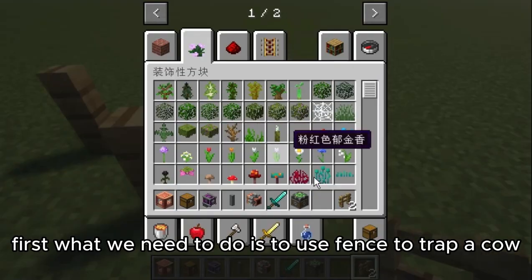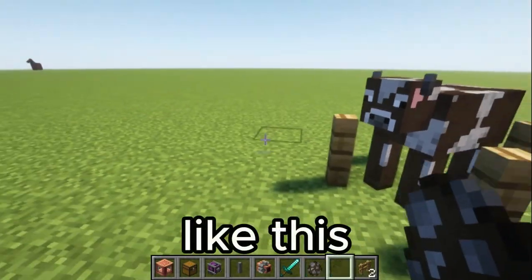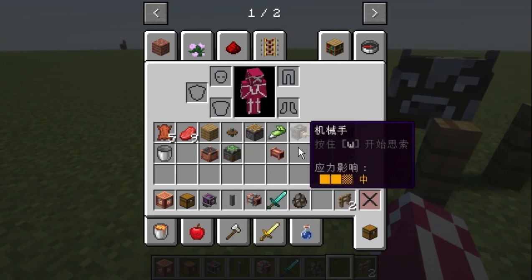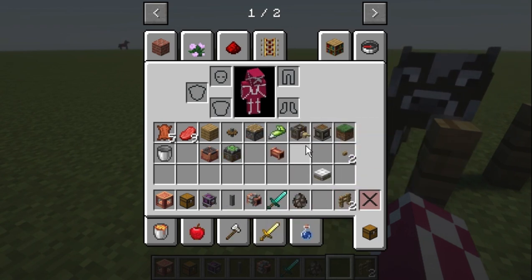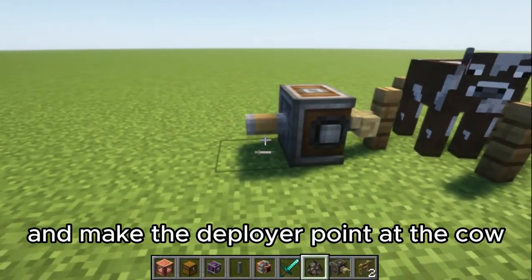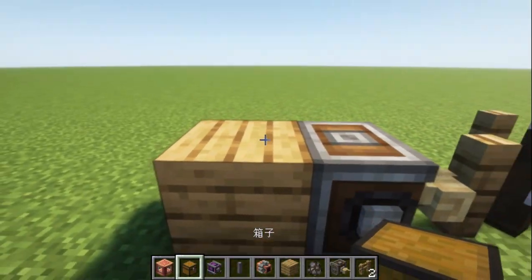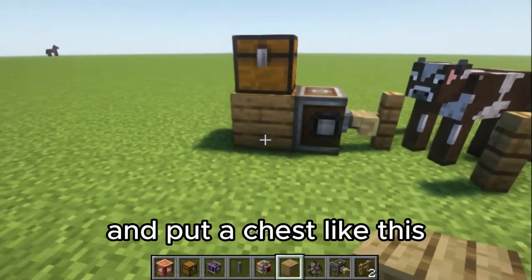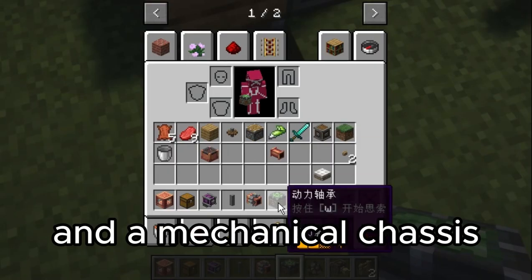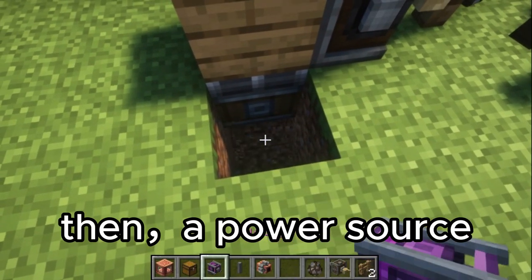First of all, what we need to do is to use fence to trap our cow, like this. I'll make the deployer point at the cow and put a chest like this and a mechanical chassis. Then a power source.